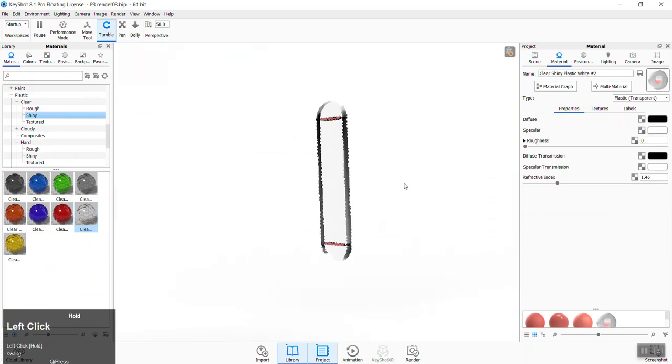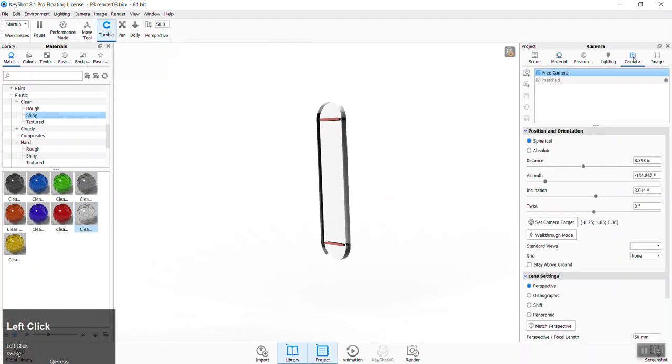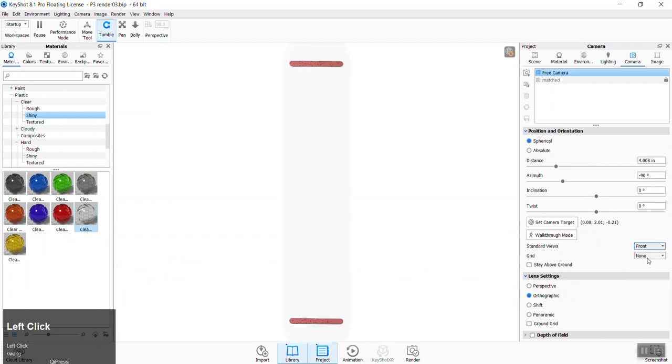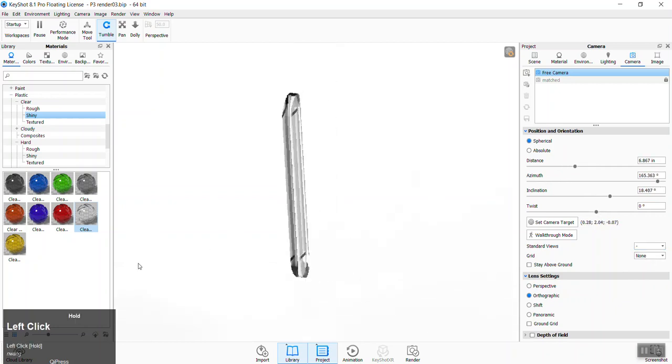But of course now my labels are on the wrong side. So I think I would have to do this process again, which, go back to orthographic, go back to fronts. That would work. No, we want back, sorry.